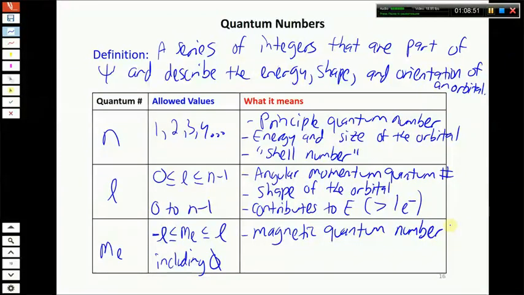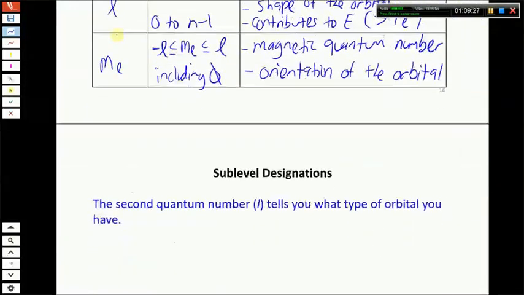Rigorously speaking, it refers to the z direction of the angular momentum, but we don't have to worry about that because what it talks about from a chemistry standpoint is the orientation of the orbital. Because orbitals that are not spherical can be pointing in either the x, y, z direction or somewhere in between, and this m sub L then relates to that. There's not really a direct correlation, as we'll see, where a specific value of m sub L refers to a specific orientation, but it tells you how many orientations of that orbital you have, and each m sub L value refers to one of those unique orientations.